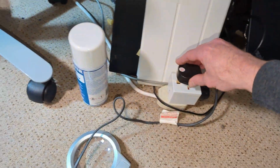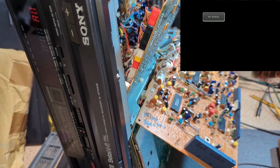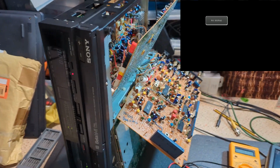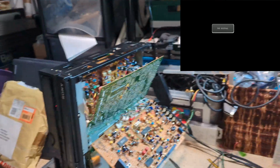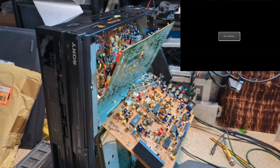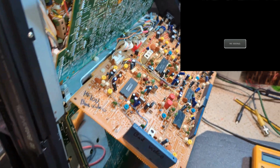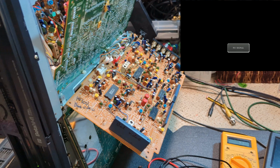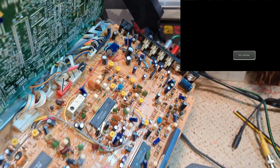All boards out, so that's the new one in, of course. Just plug it in, see what happens. I've got AV on the back. Oh, we do have some video. And, well, I have nothing. I have absolutely nothing. So yeah, that's very bad video.